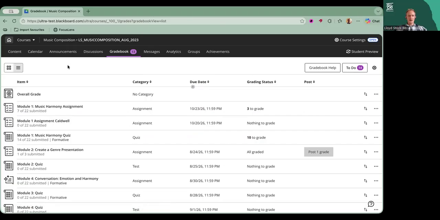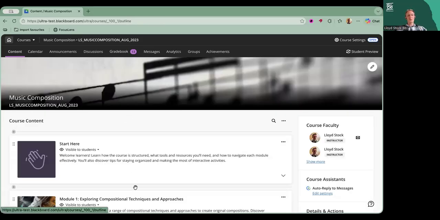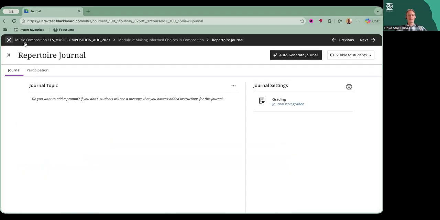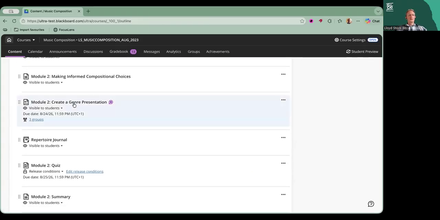There was a question about item analysis, which is a great question. Item analysis can be done in a workflow that is very varied depending on where you're at. We could place item analysis in one place, and then irrespective of how cumbersome it is to go to that place to find it, you'd just have to go there. Instead, in Ultra, item analysis is typically wherever you are. So let's say you're in the content outline, in module 2, and you want to look at the data that's behind this assessment here.